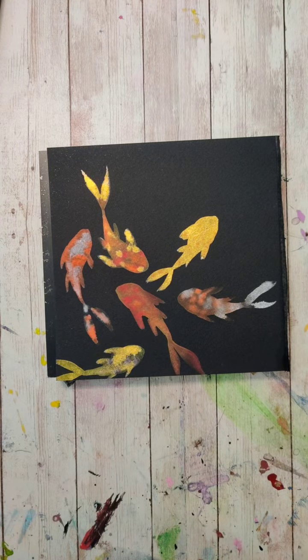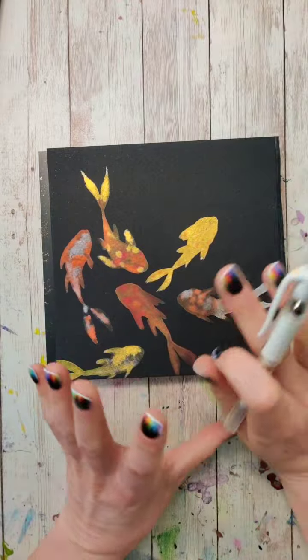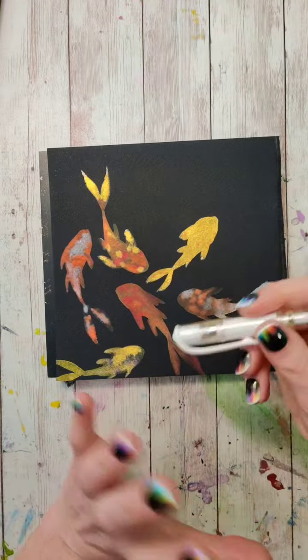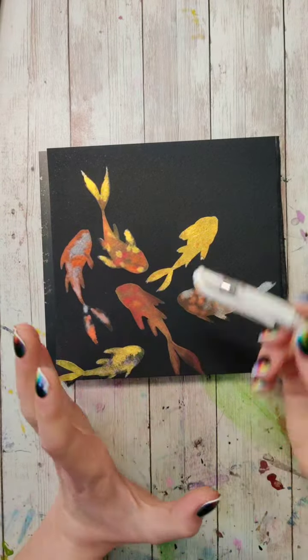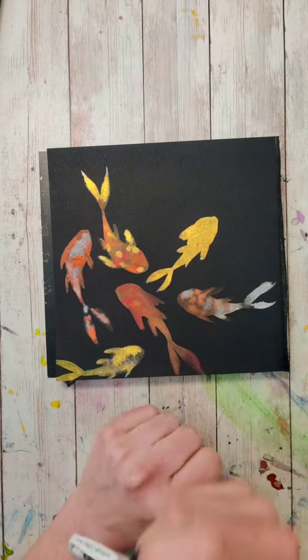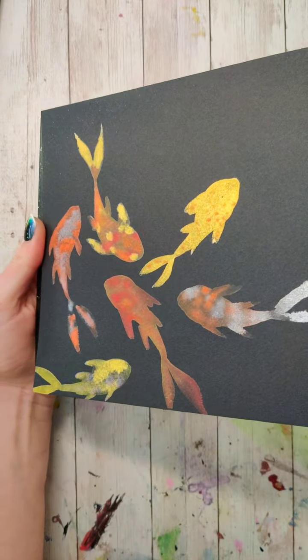There were some discussions about this pen. I am curious. This is the first time I've used it on black paper. I've only used it on top of painted areas, so we'll see how good it stands up to the black paper as well. Before we do that, though, I don't know if we can really see the shine on this.